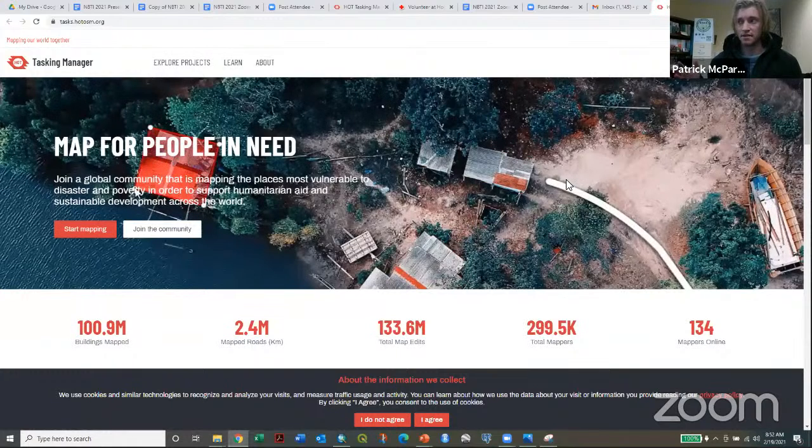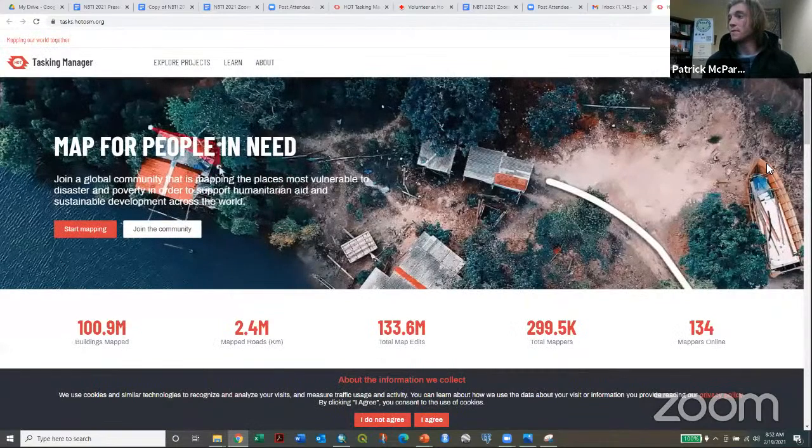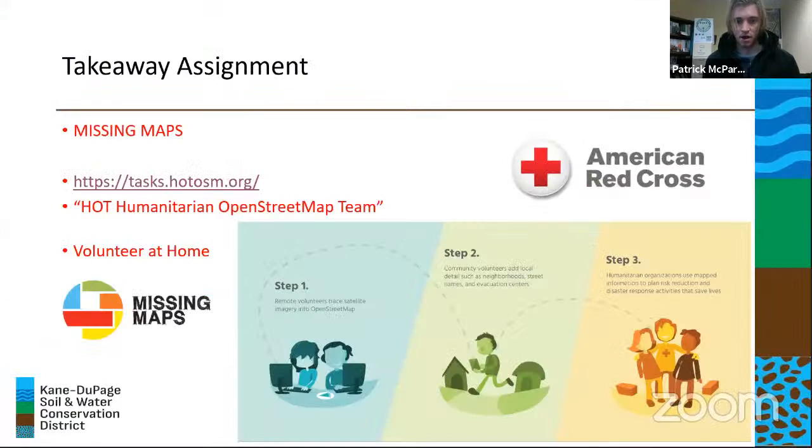So it's a lot of fun. It's a little bit like a video game in my eyes. You have the opportunity to sign up. I'm not sure about the signing up process for people not involved in the American Red Cross, but with the American Red Cross, it's a pretty simple process, and you're able to track your contribution over time and help out the cause.